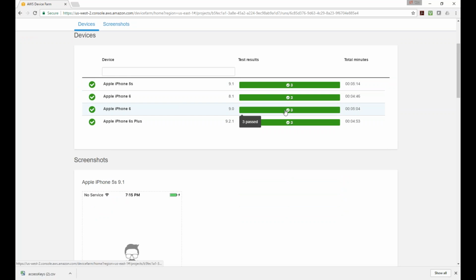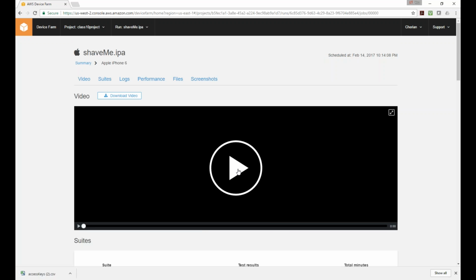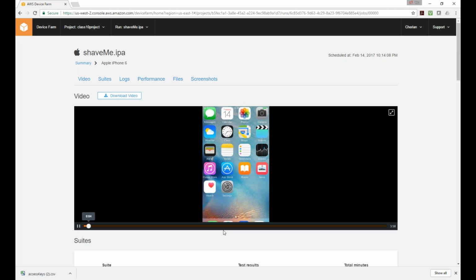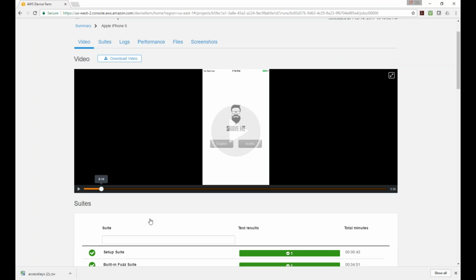Let's look at this iPhone 6. You click on this iPhone 6. This is the beauty, that you can see the testing. Actually, if you look here, you can see that phone. They have a video. They capture all these videos, and you can see the app. This is how the actual testing happens. The app is started on that phone, and they are testing something in the backend.